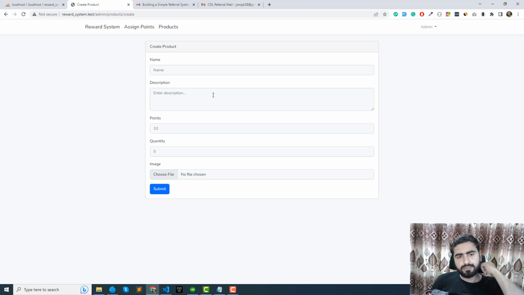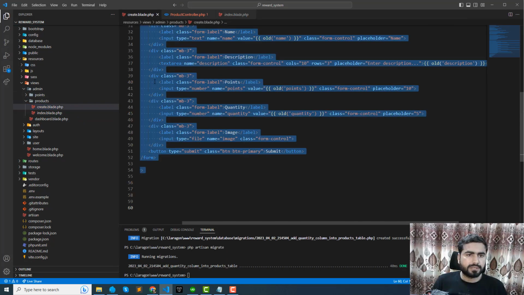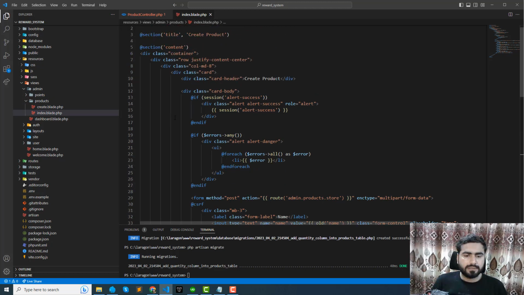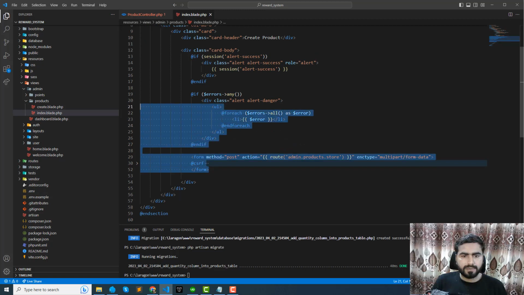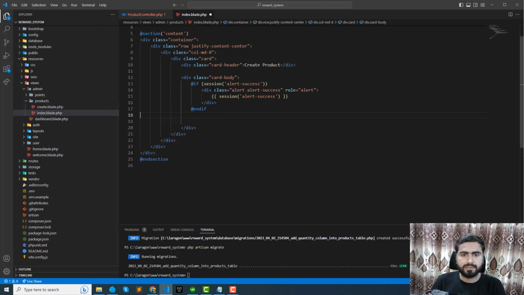Yes, I will copy this same thing into the new theme. Let's do it here. I want to use this same thing here, paste everything, and simply cut this form is above errors, and then the successful message should remain here.